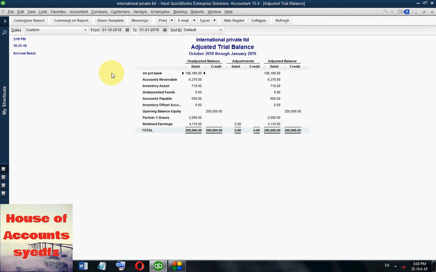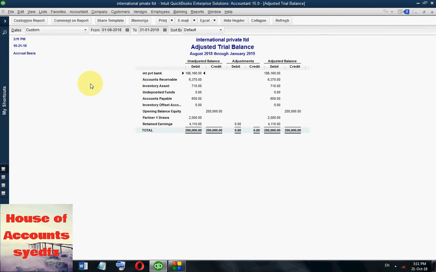Now rent information is not given, because we just made the entry. This is for 2019 from 1st October. You can take it from August also, no problem.